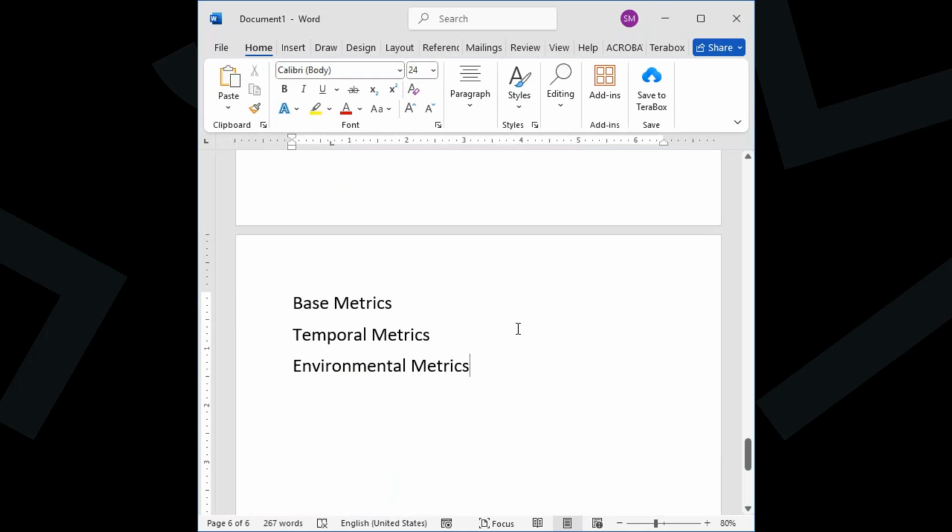A CVSS score is calculated and generated from the vector string, which represents the numerical score for each group or block of text. CVSS is a calculator developed to rank security vulnerabilities and to provide users with the overall severity and also the risk related to the product or vulnerabilities.